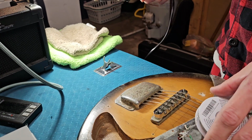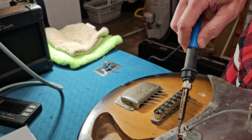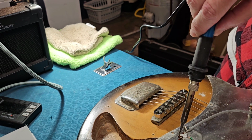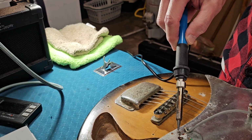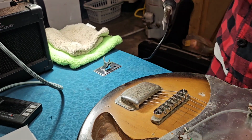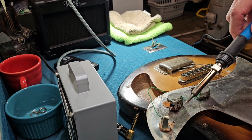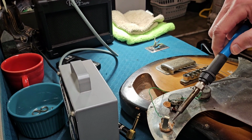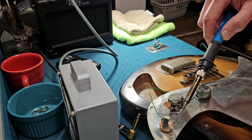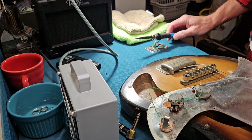All right, and then let's try to clean this up. There we go. That's what I want. Try to clean up the output jack here. There we go. All right, it's looking good.